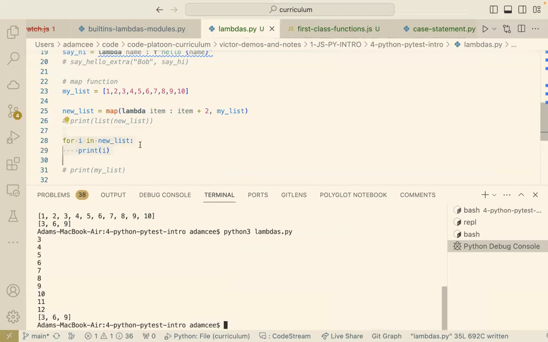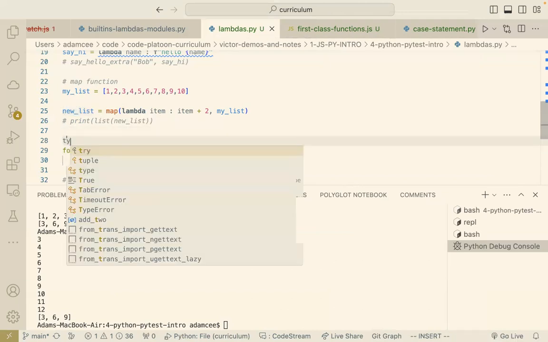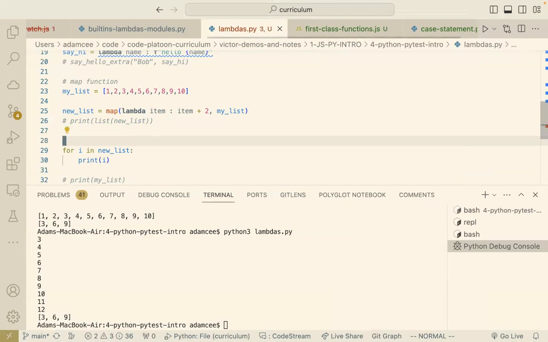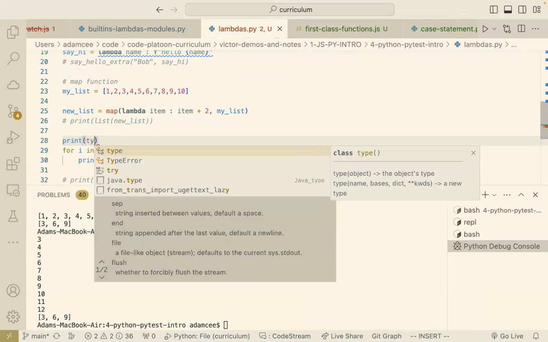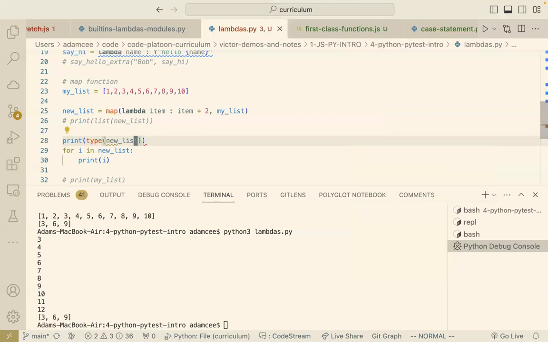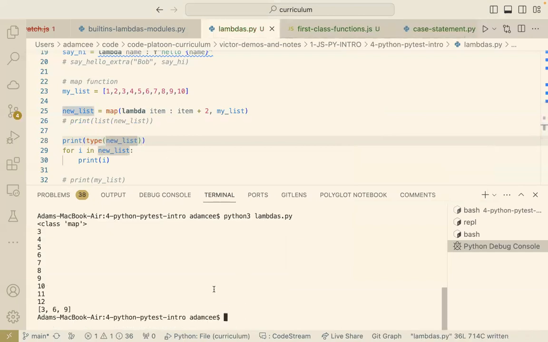It's still there. It's just that the way that Python works, it sort of puts a wrapper around lists sometimes. Like if we did print type new list, let's see what that would get us. I'll come back to the other part of your question.